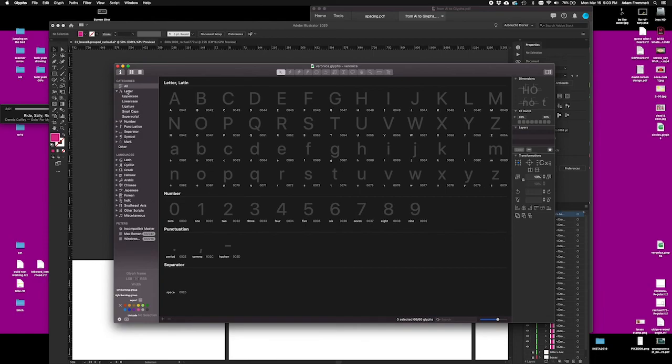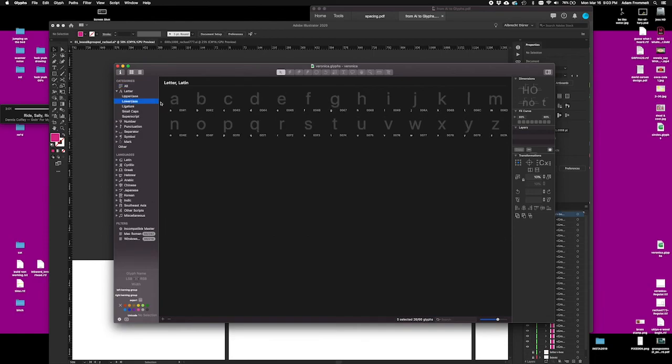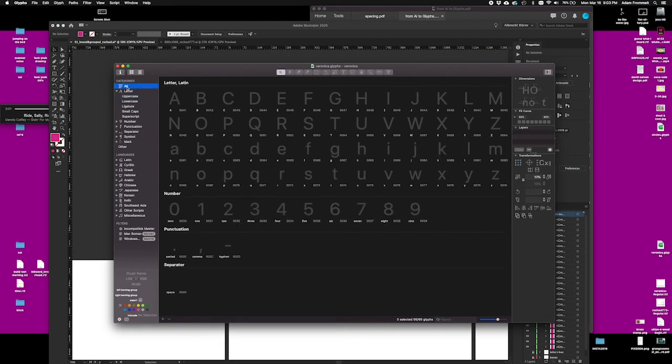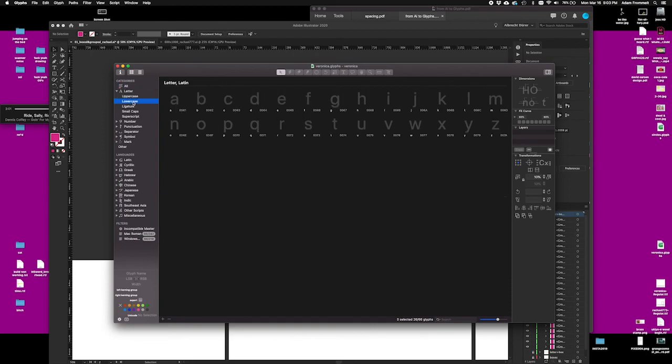I'm going to go ahead and hit the letter tab, and since I'm in lowercase, I'm just going to be looking at the lowercase alphabet for now. Most of you instead are going to want to click on this little uppercase tab. You can work with everything visible here. I'm a cleaner, a little less clutter kind of person.